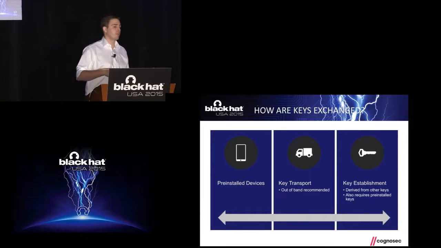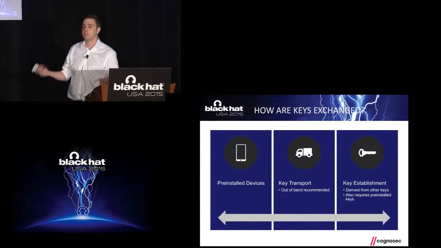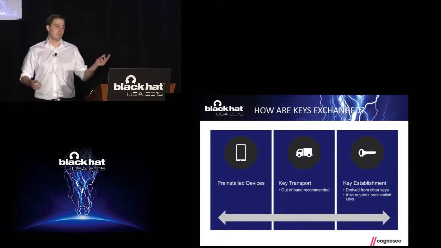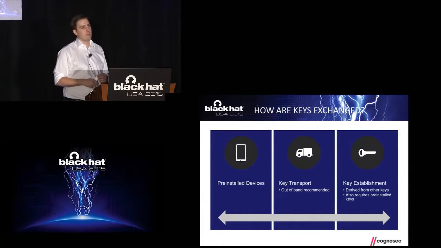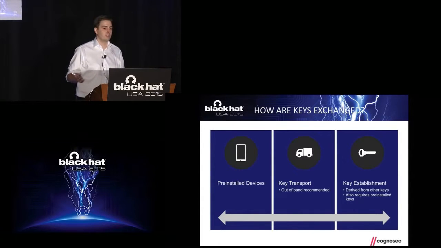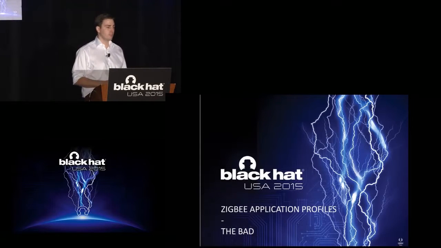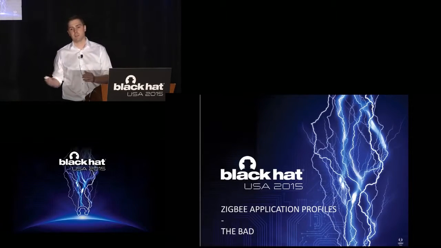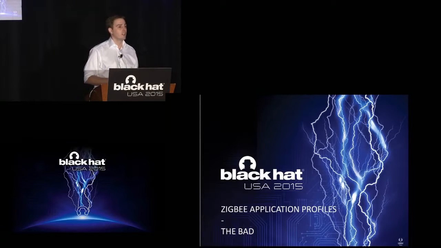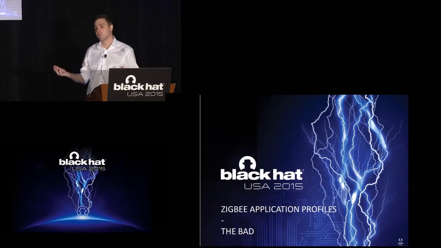So the third option is key establishment. The keys get derived from master keys, but you also need to have pre-installed key material, which is a variation of the first one. So for establishing a trust relationship between the devices, you have 2 options actually: pre-installed or do a key transport. So they provide security, which is actually good. They thought about it, doing good recommendations on how you should do it. But then you have to look at how the devices really communicate.